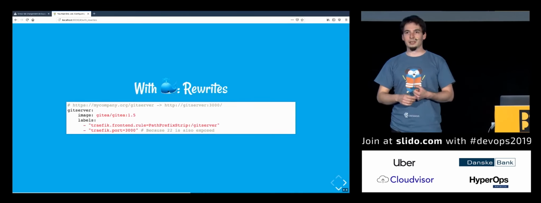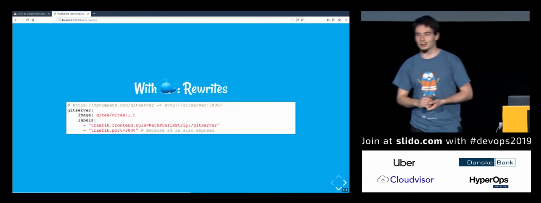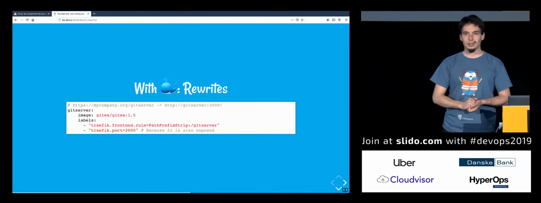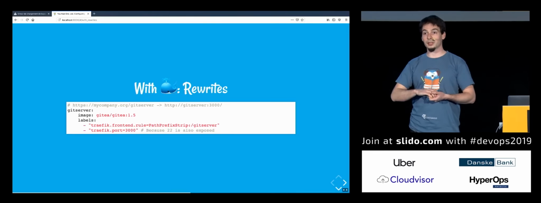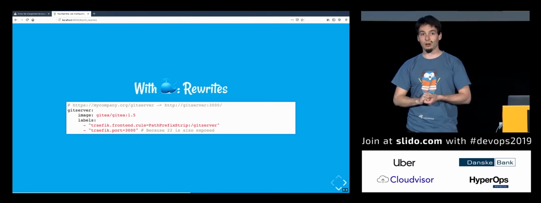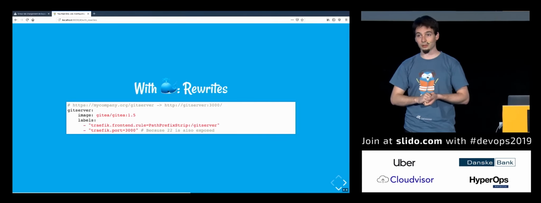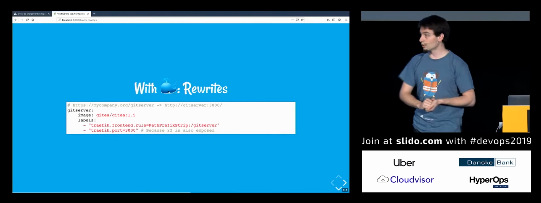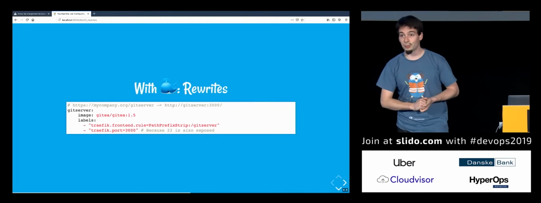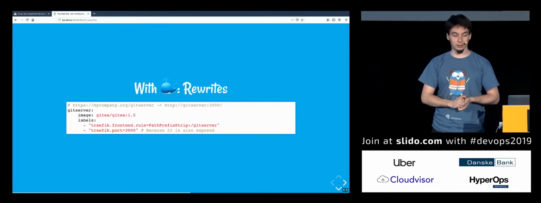But then you might have a different issue, like in that case the Git server, based on Git, it's not able to manage the context, the /something. It's always serving under /. So you have to rewrite the request on the go. So it's easy. Since it's a common pattern, we have a common modifier in the rule.